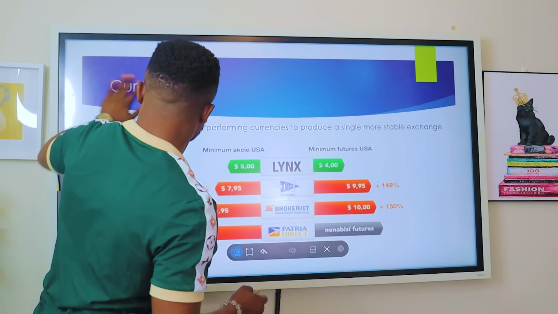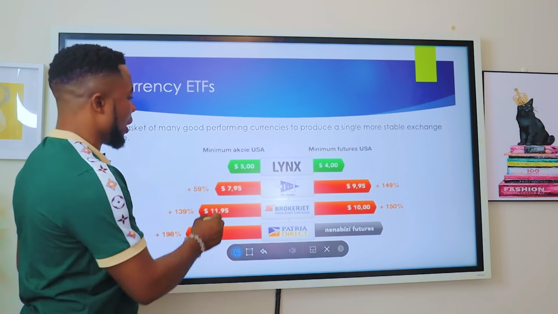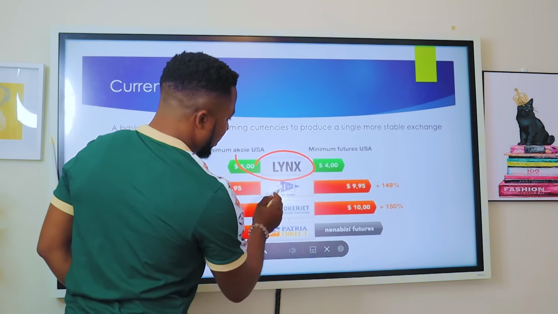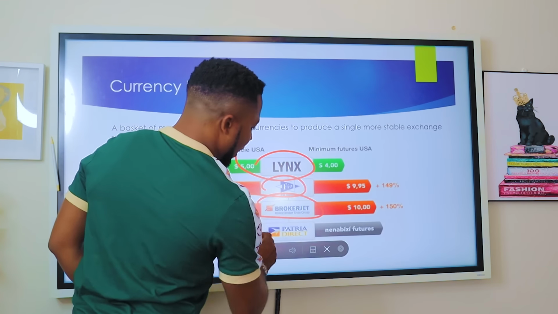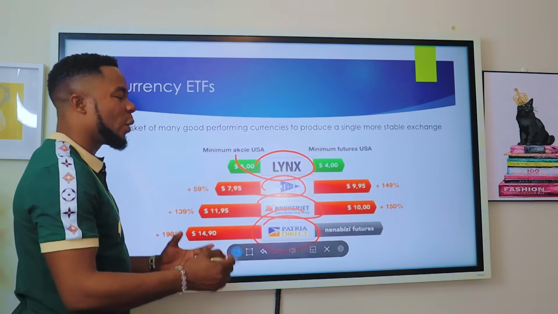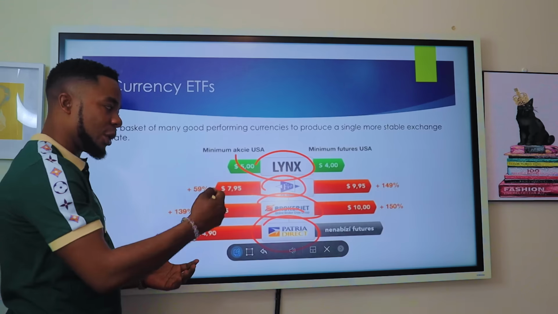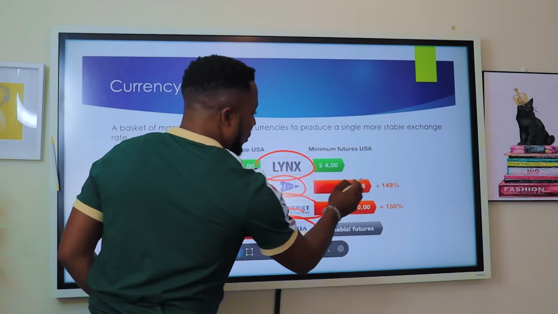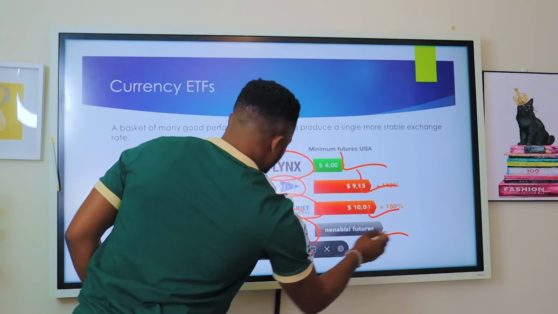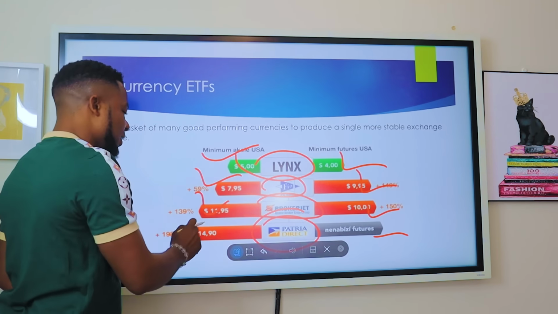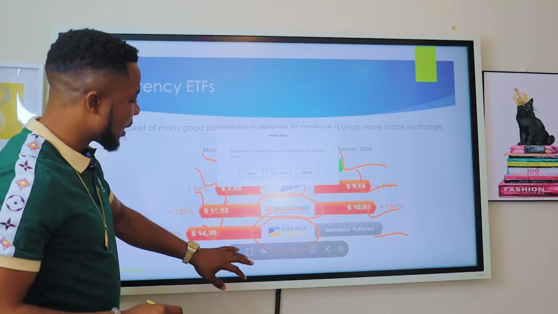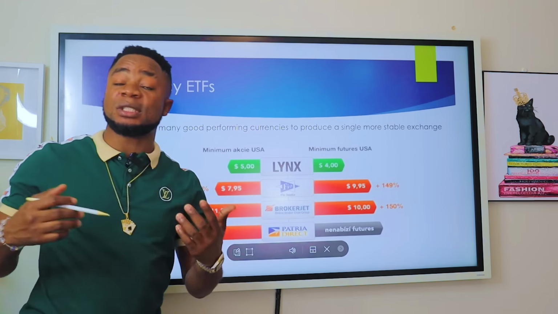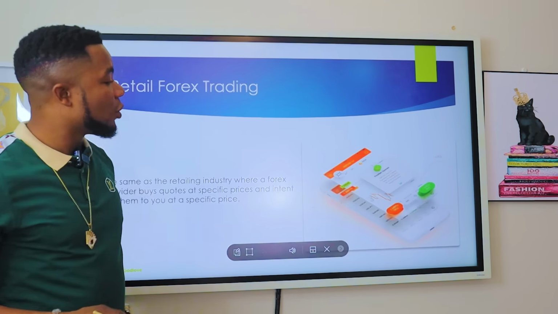You can see most of these currencies we have here, like the links, the fuel, brokered and so on. They are all weighted exchange rates. With them, they have more stable prices, and banks can easily invest in them. So that is another way in which people also trade forex. Okay, so let's go to the answer.